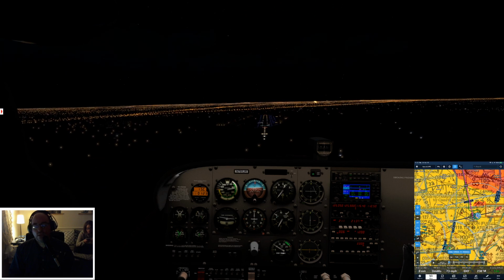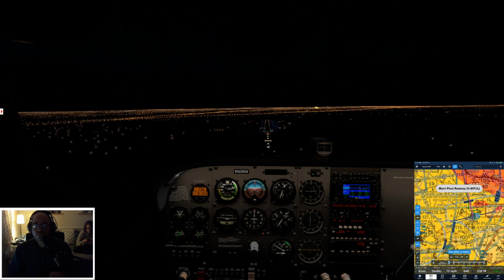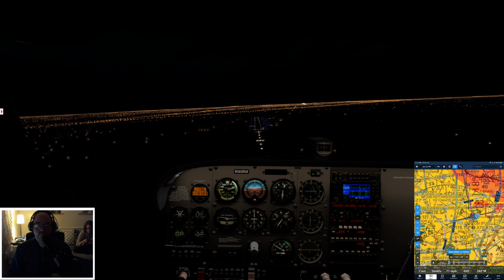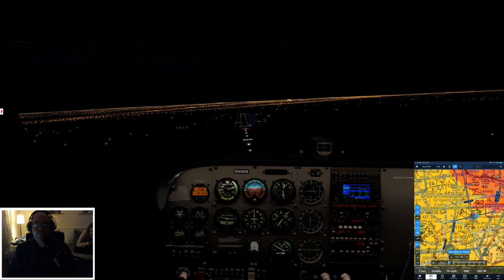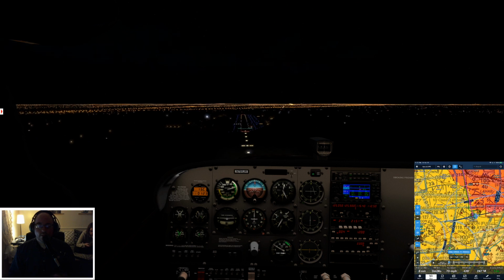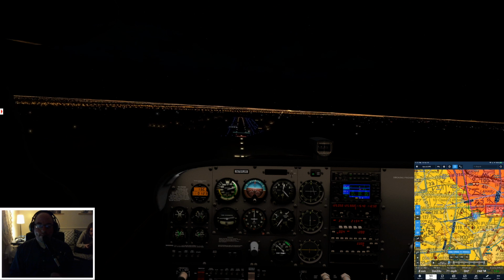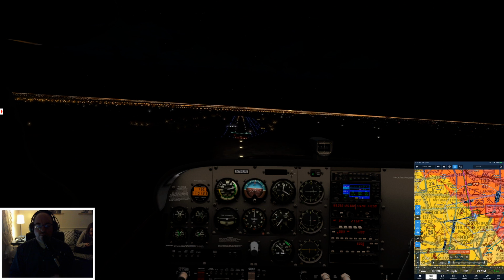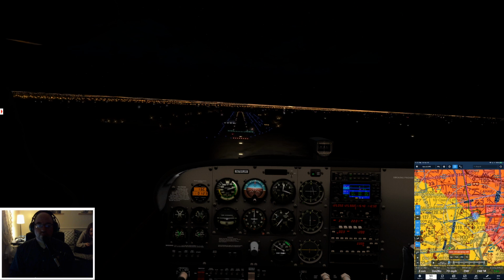Bakersfield Tower, Cessna November 476 Alpha Foxtrot. Runway 24. Cessna 476 Alpha Foxtrot, Bakersfield Tower. We're inbound for landing with information Zulu about 7.7 miles to the southwest of the gate. That's the 476 Alpha Foxtrot, now left downwind runway 30 right. Left downwind, runway 30 what? Right, 6 Alpha Foxtrot. Actually, November 6 Alpha Foxtrot should be left downwind runway 30 left. 30 left, 6 Alpha Foxtrot.